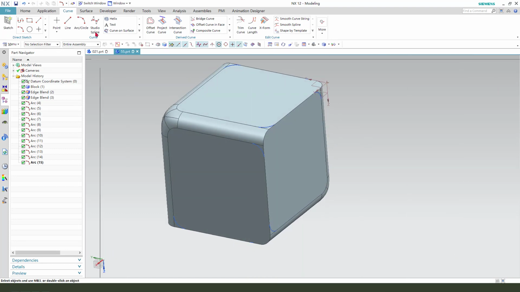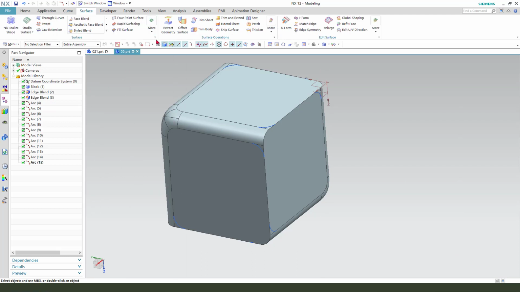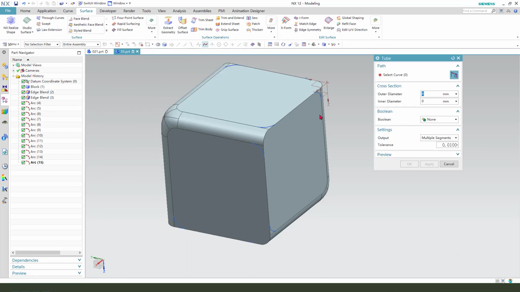Next, we need to use the sweep and use the tube. 10mm or 10mm. Select all this.